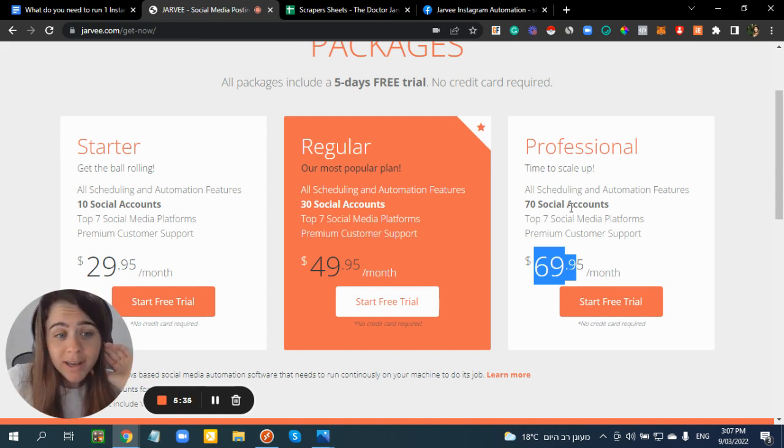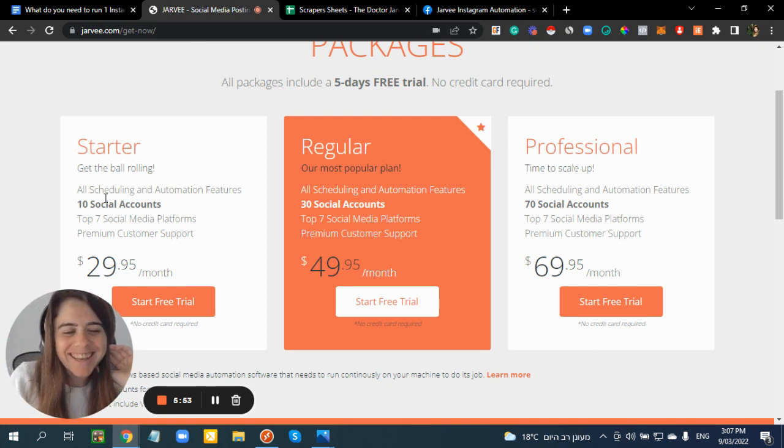If you have only one account or two accounts, you can definitely go with this one. If you're going to have more and more, you need these packages, because for every main account, every account you want to grow, you need to add some scraper accounts. Scrapers are accounts you use for scraping, like their name. I'm working with a ratio of 1 to 6. So every main account needs about 6 scraper accounts.